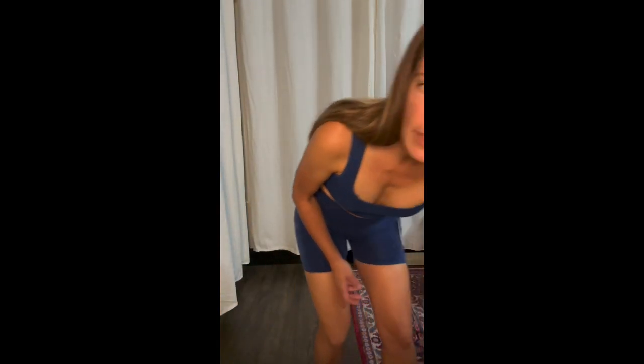This cobalt blue isn't showing up as bright on camera as it is in person — it is brighter than the navy it appears. I also got the shorts in a charcoal gray smoked-black faded color and I'm super excited because they're such a good price: $14.99 for the shorts and $14.99 for the top. I'm still waiting on the XS/S leggings to arrive.